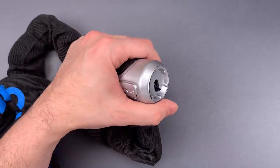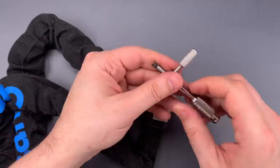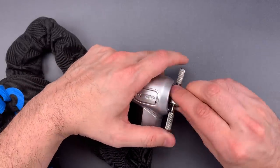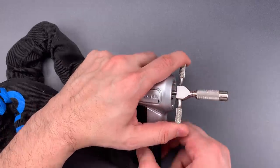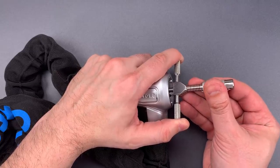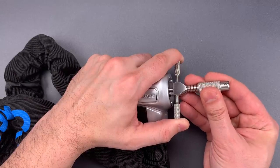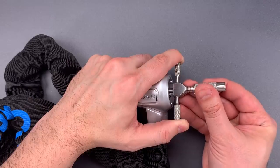The first thing we need to do is rotate all of those discs as far clockwise as they will go, then I'm going to get the pick that Bosny and Bill and I made, pick up disc number one, then find number two and get to picking. Okay, I think I'm on disc number one. Let's go to two. Little something out of two. Nothing on three. Nice click out of four. Five is loose, six is loose, and seven is loose.